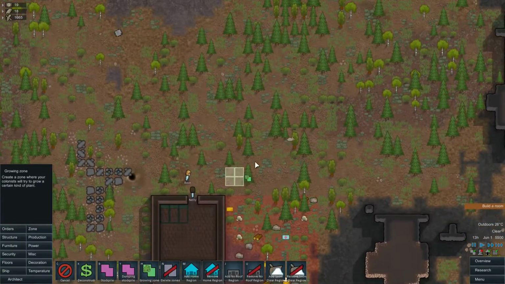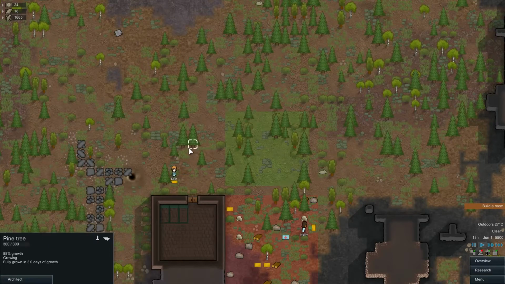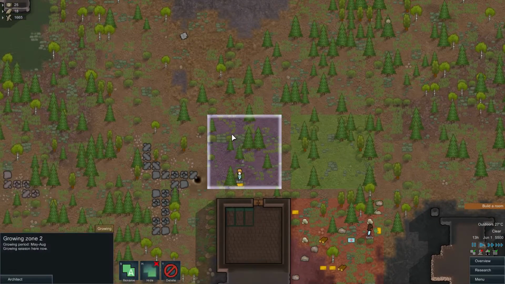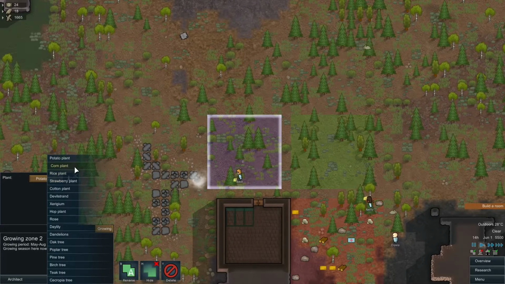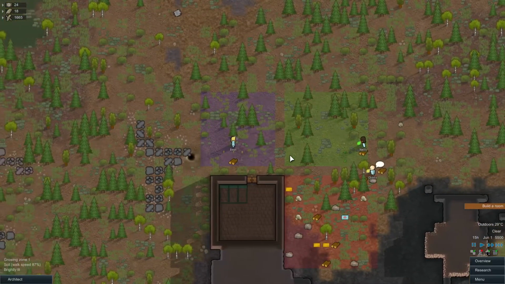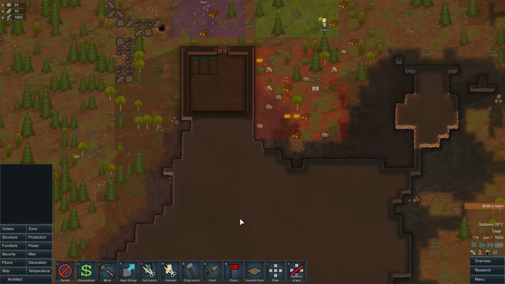So if, for example, a growing zone, that's always nice to have. And we might just as well make potato on this one, and make a different one with, for example, let's say corn. That sounds good. So what I just need to do now is cut down stuff, and they will be planting soon enough. Meanwhile, we can start to plan how we want this.